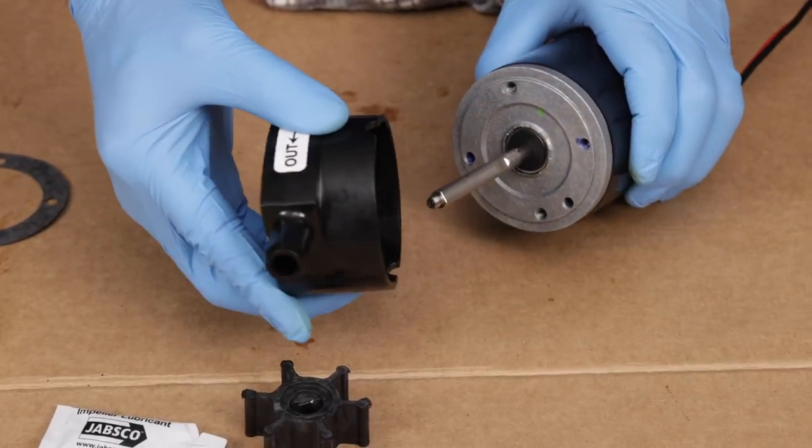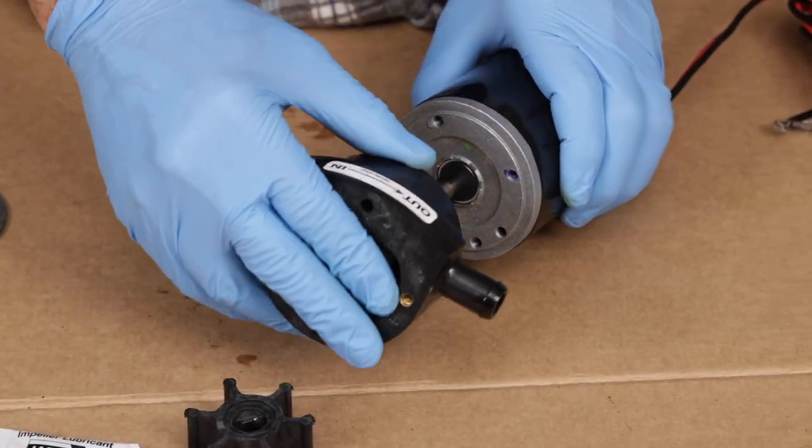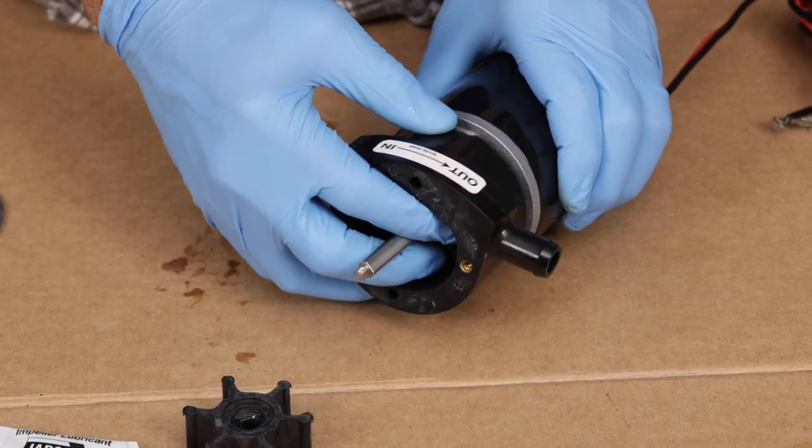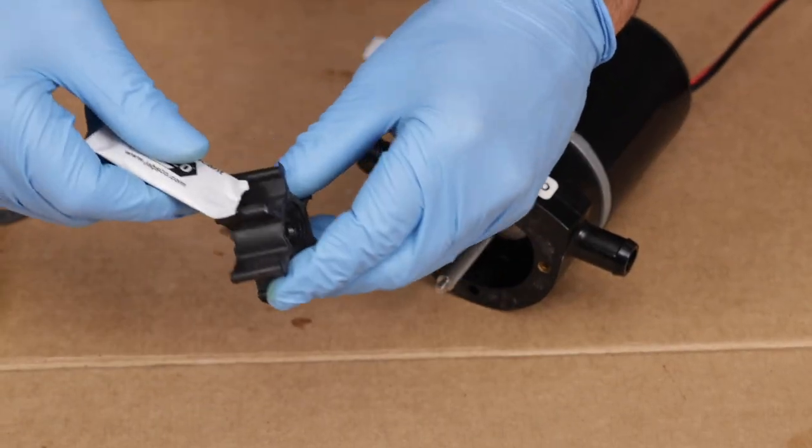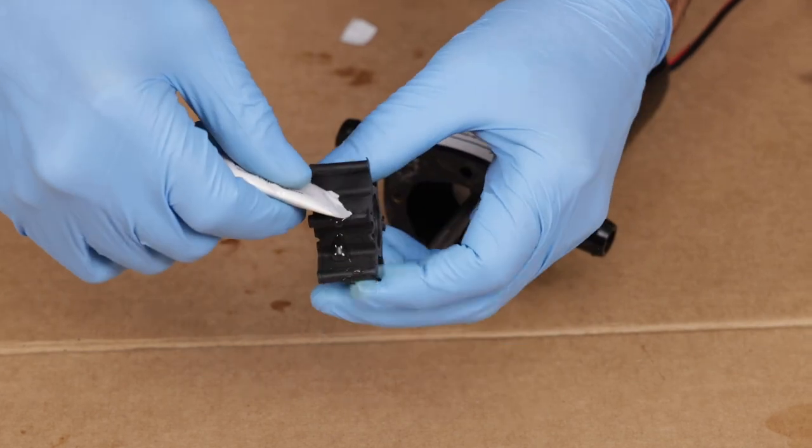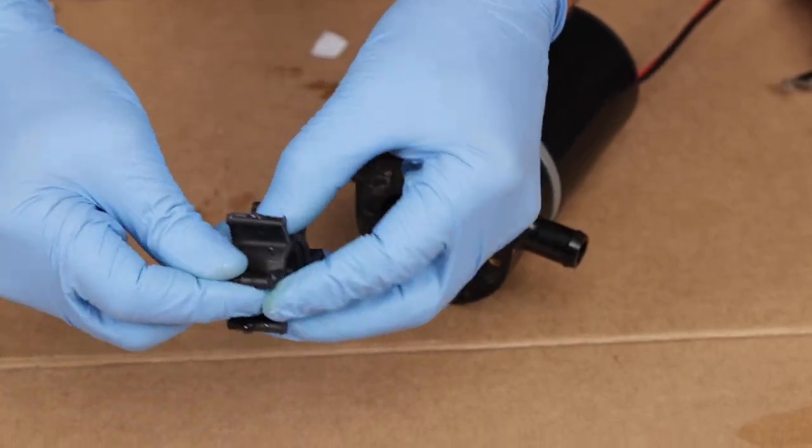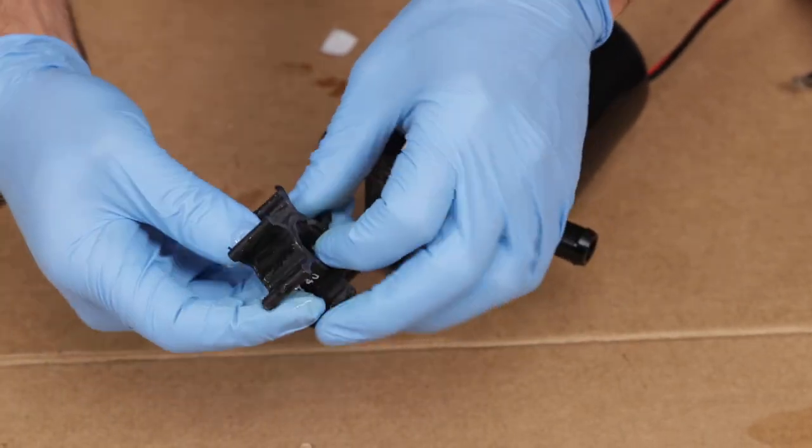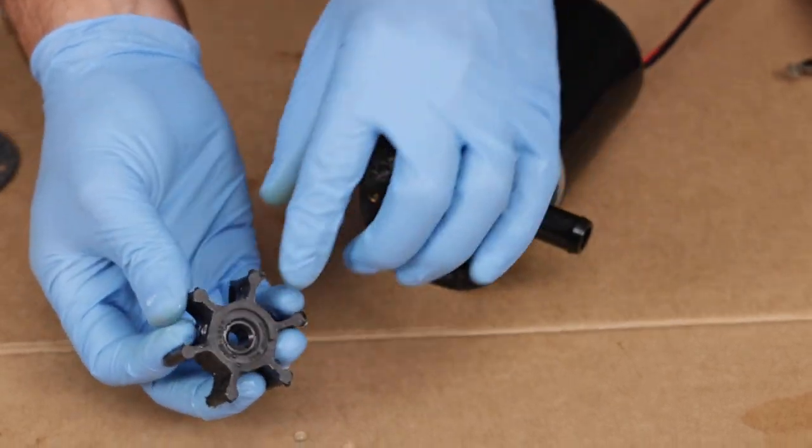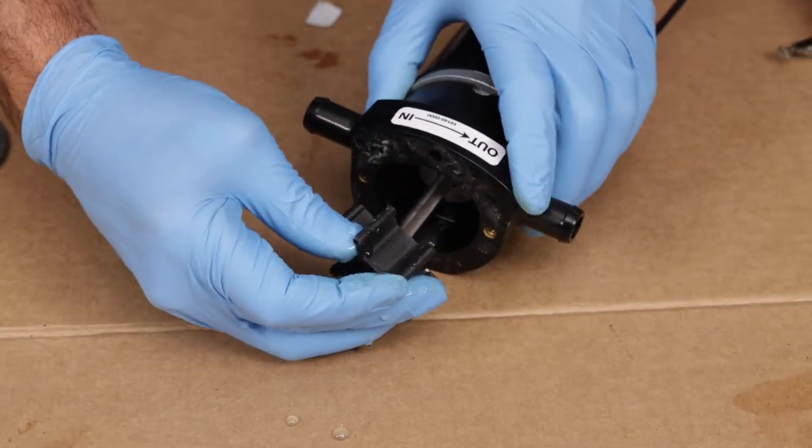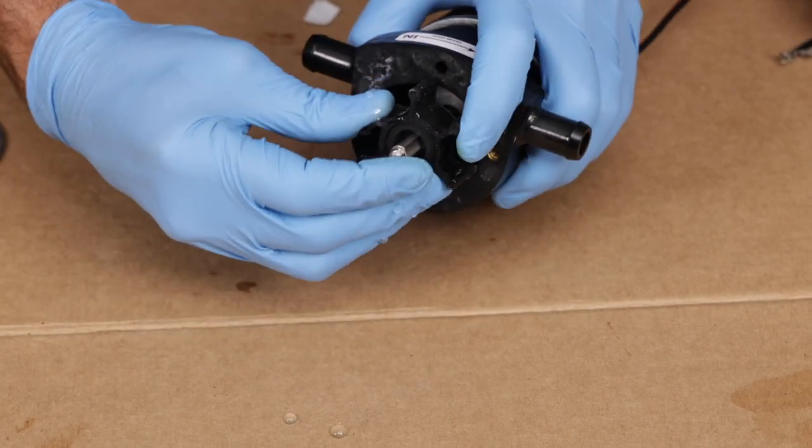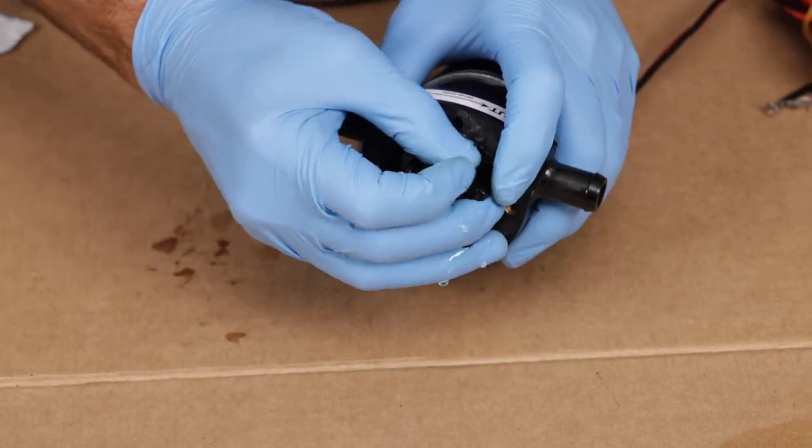Slide the body back onto the shaft with the flow indicator on top. Apply some of the impeller lubricant on it as shown, which will not only help you get it fully installed, it will also reduce friction when the motor first starts up. Then align the D-shaped hub of the impeller with the shaft and slide it on, bending the blade slightly to help it push in.